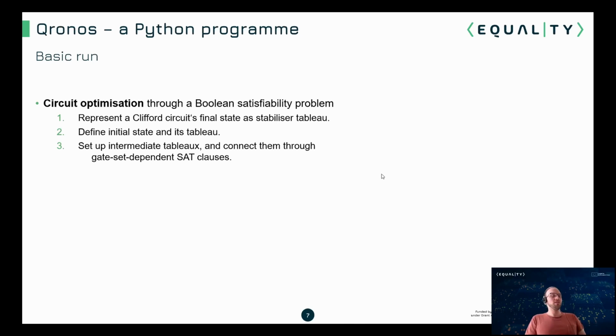The tableau thereafter will have an additional gate applied in its encoding, and setting up a certain number of tableaus and having the final tableau at the end will allow for a connection between your initialization and your final circuit that is encoded in your tableau with a predetermined number of tableaus in between, and connecting them through clauses which actually encode gates. So different clauses will allow for different gates connecting those tableaus.